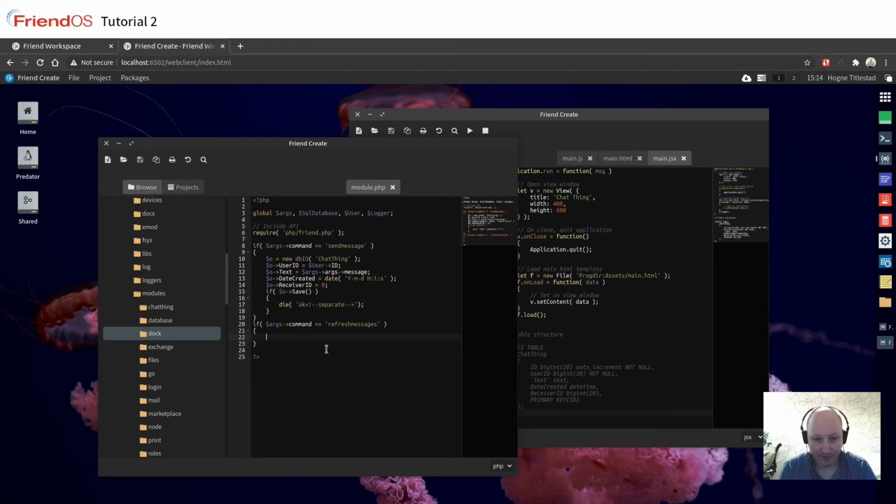Now, for receiving messages, or refreshing all the messages, we're simply going to load all of them.